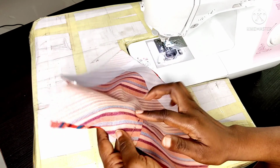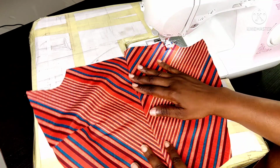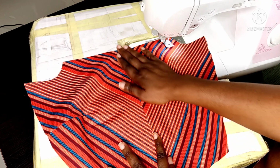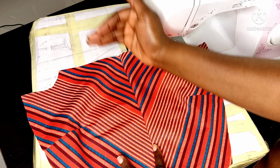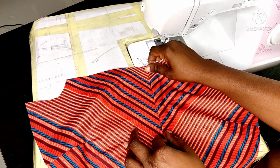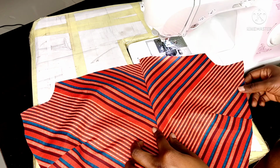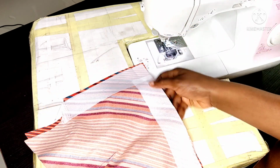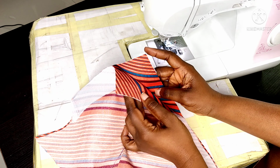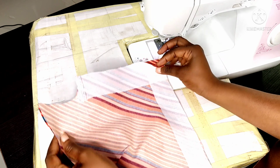Since we have sewn up the darts, like I said before, I want to sew up the center seam of the front just so that I can treat this as one whole piece now and attach the yoke part to this part. I have a whole tutorial on how to match stripes, and I even have one on how to cut stripes so that they match. I won't go into all the nitty-gritty here because that video is like 4 parts, like we're sewing a skirt, so the skirt took 4 parts, but for this one I'm just going to go through it roughly with you guys.